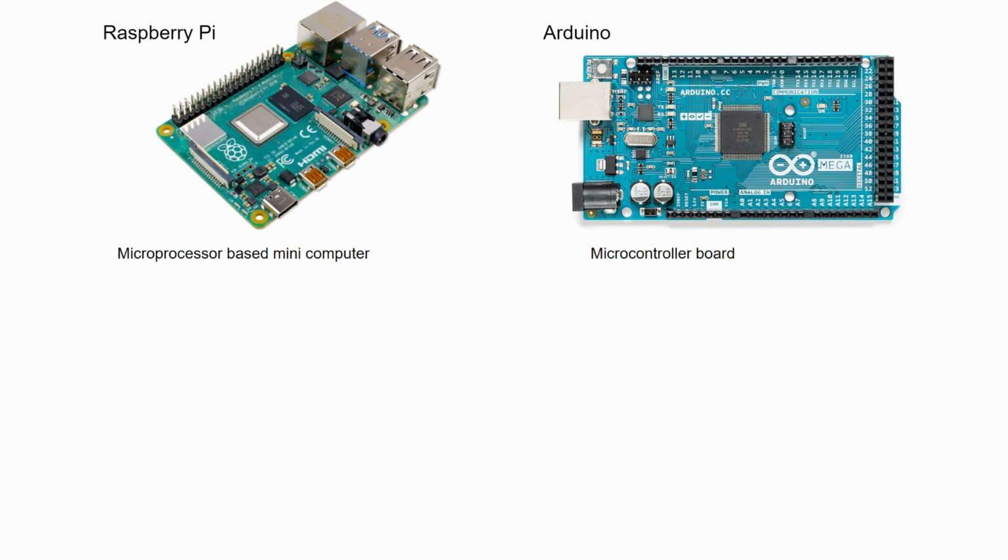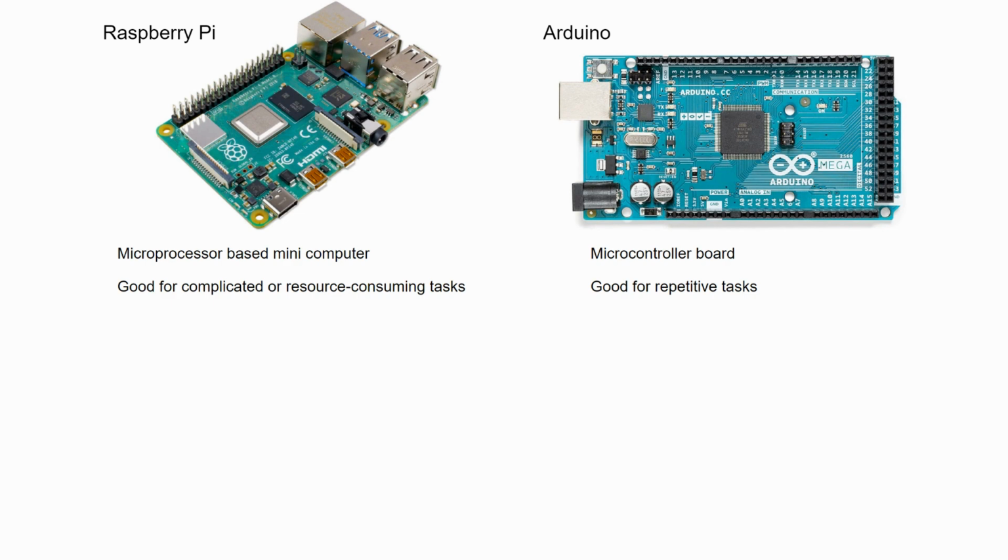Because of this difference, Raspberry Pi is good for complicated or resource-consuming tasks. For example, multitasking, sending an email, running machine learning algorithms, etc. Arduino is good for repetitive tasks such as controlling garage doors, reading from sensors, etc. If you want to read from a sensor and control the garage door based on the reading, Arduino can do the job perfectly. But if you want to read from a sensor, then read from the camera to run a face recognition to see whether it's a person you know, then decide whether to open the garage door or not, and at the same time send an email to you, then you'll need a Raspberry Pi.